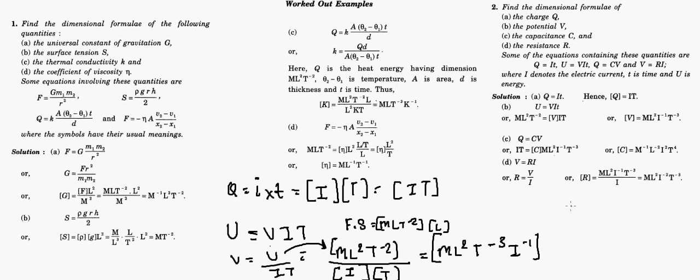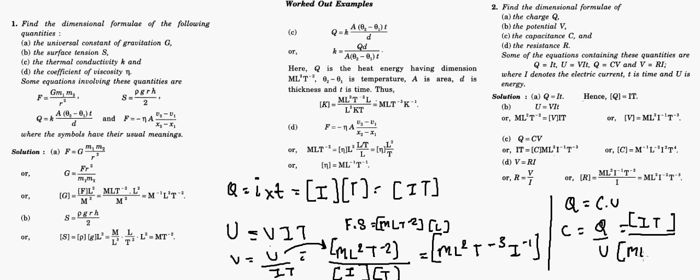Getting it? Guys, let's discuss the next one, which is the capacitance. For this, the formula given is Q is equal to CV. So we need to find this C, the capacitance, so Q by V. Q is IT, which is the charge, so this remains as it is, IT. What about the potential? We just got the value of potential, that is nothing but ML^2 T^-3 I^-1. Got it, guys? So basically at last, after this cut, M inverse is there, it will give you I squared. So overall this M is there, right?